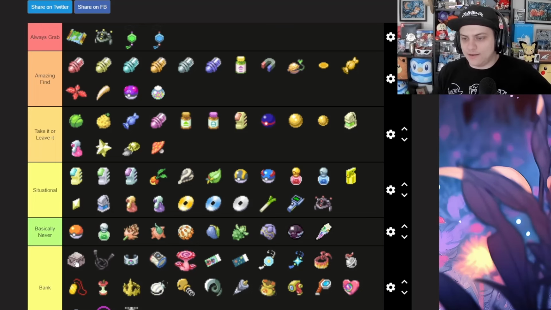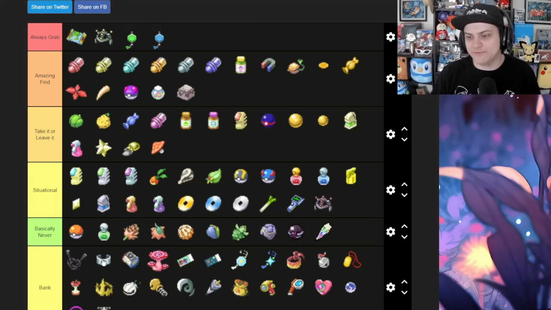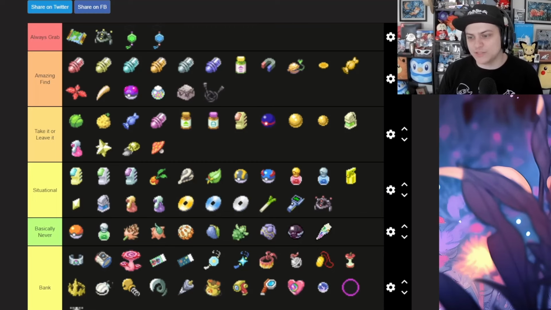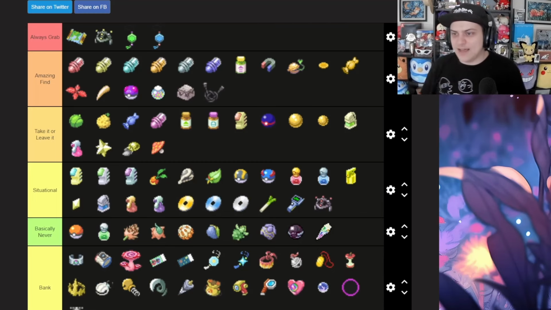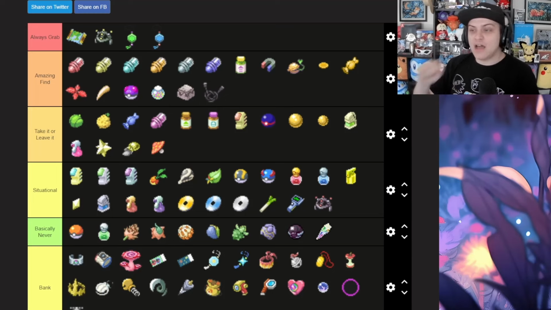Next are the evolution items. These items are amazing finds because you pretty much always want to evolve your Pokemon. This list doesn't have a few new items on it, which are the Scope Lens and the Eviolite. More specifically, they just added the Eviolite. So pretty much these are amazing finds. You pretty much always want to be evolving your Pokemon, except for a certain few.